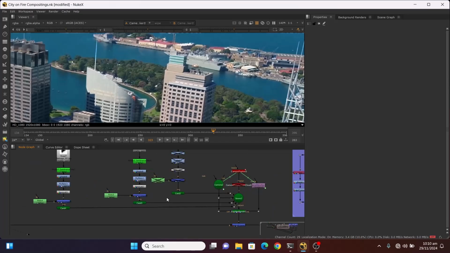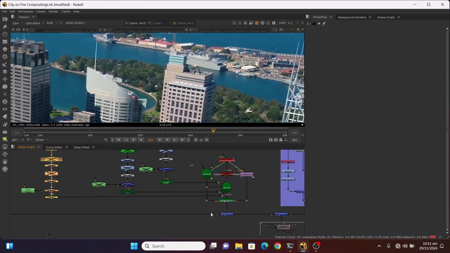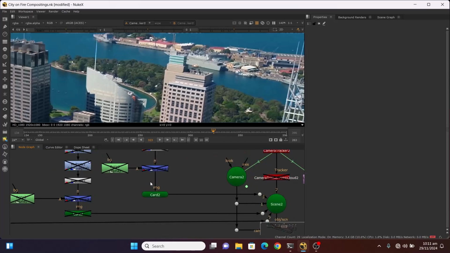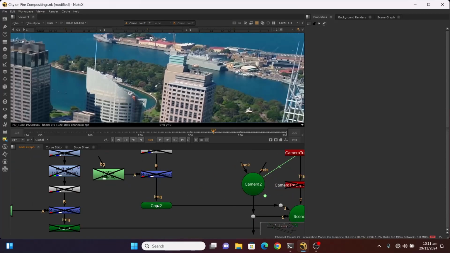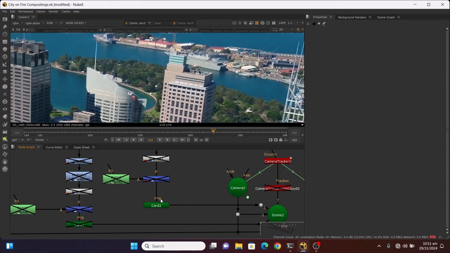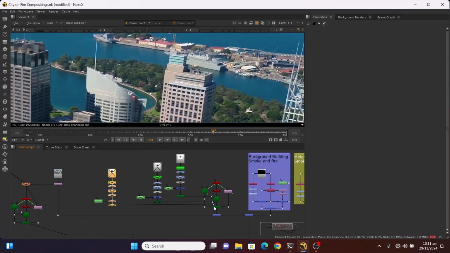If I disable them first, this one and this one, then I attach this node to the card, I mean my keyer to the card, and attach my card to the scene.